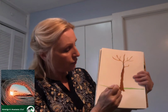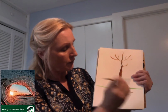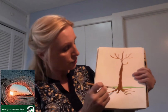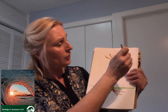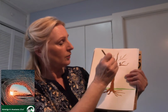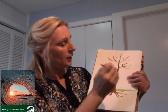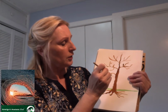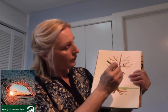And also we do have some roots in here, right? Sometimes some roots going on the ground, underground, so you can't really see much. But they are roots, right? And we can add some more branches. You can do branches any way you like. You can make them round. You can make them with little kind of corners here. It's okay. You can make them swirly like that. Well, I'm not going to do different ones on one tree, but you can choose on your tree and make all your branches the way you would like to do it, okay? So that's what I did right now, and now I'm going to start with beautiful colors.